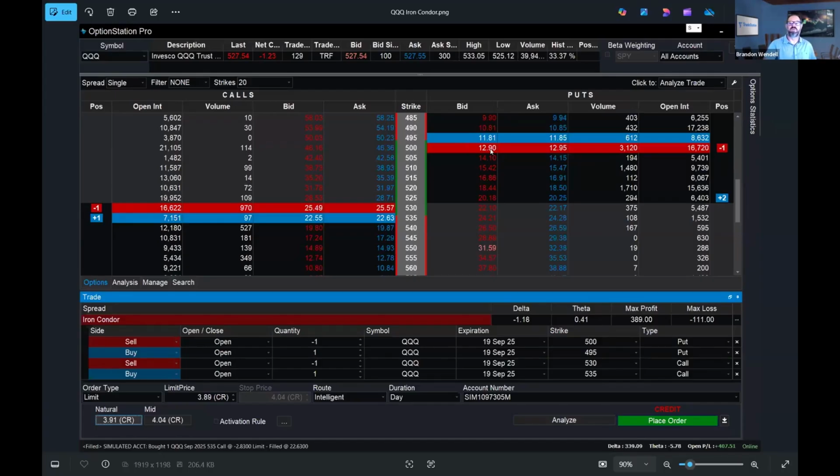So I'm selling premium, expecting the time decay. Notice I don't have much directional exposure at all. I took away almost all of the directional exposure. My delta is almost zero. So it doesn't really matter if prices go up or down. What matters is time goes by and these options become less and less expensive, and it stays between the two options that I sold. We'll see what happens.